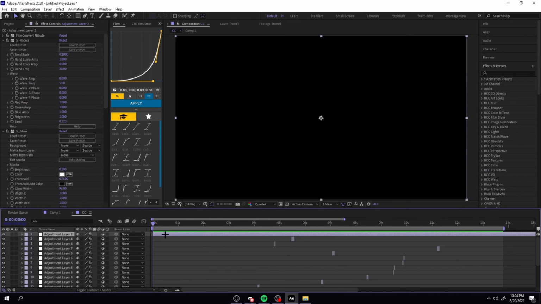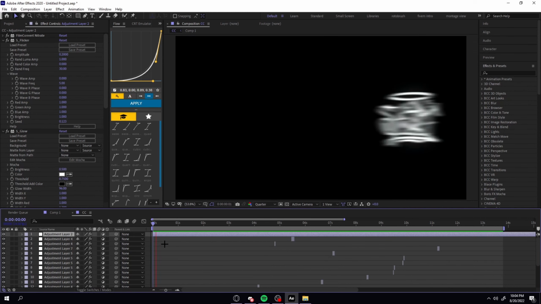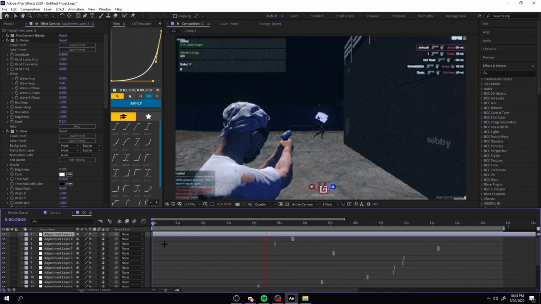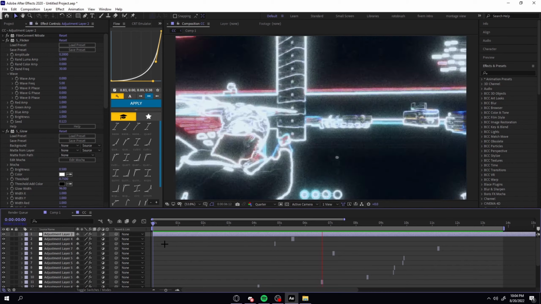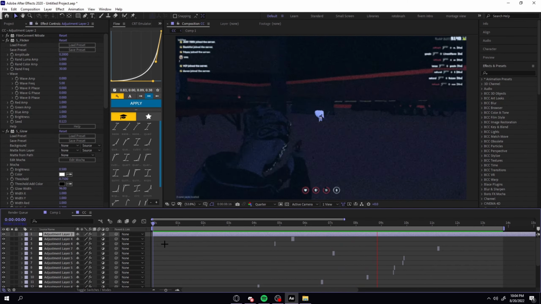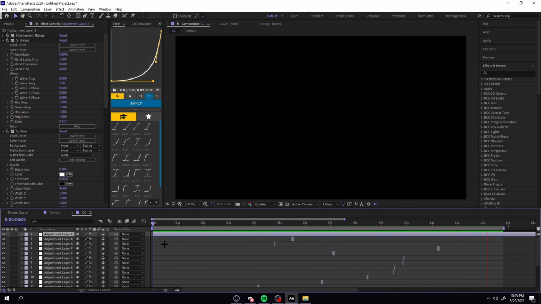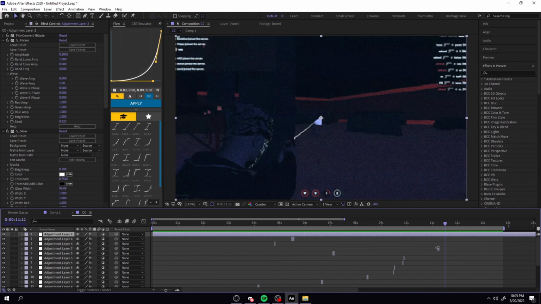Alright, so I'm gonna play it back with the one framers and the effects. So here it is. Alright, so I'm gonna explain the stuff that I chose, like the one framers.